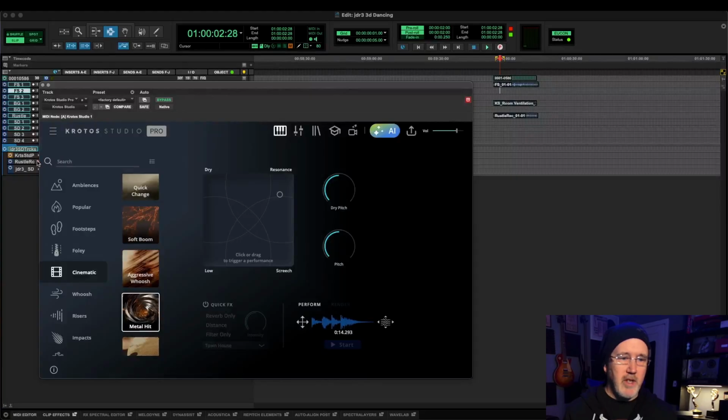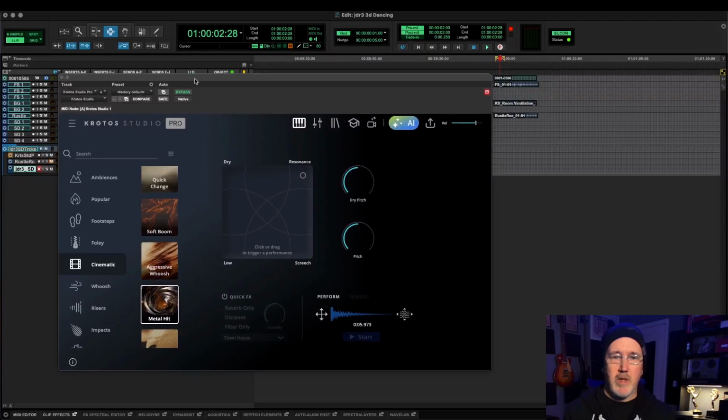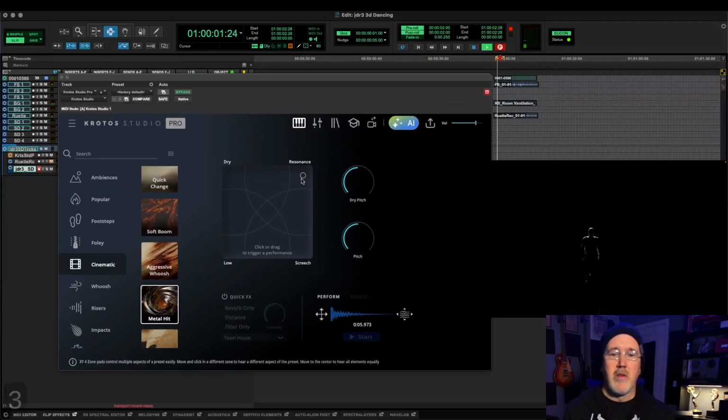And this one we're going to do in stereo. So come down here and we'll leave this track called JDR Sound Design. Put that into record. Go ahead and see if we can get that in one take. All right, that kind of works for me.